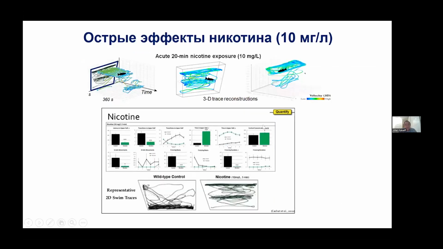Here is an example of what nicotine does to zebrafish. On the upper right corner, you see a real three-dimensional response of nicotinized zebrafish. So as you could see, zebrafish is swimming in stereotypic patterns at the top. That means it has no anxiety. It's an anxiolytic drug that has psychostimulant property. Now, in the middle, on the upper half, you can see the control zebrafish that shows nothing similar to nicotine at all.